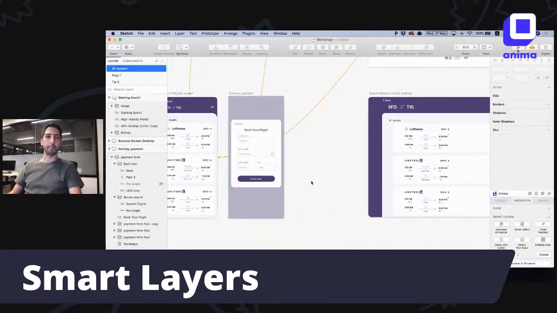Actually, I mentioned before that you can create live landing pages with Anima. Spoiler to the next workshop, you can actually create a landing page and connect your domain to it and host it with Anima if you're using the Pro plan.